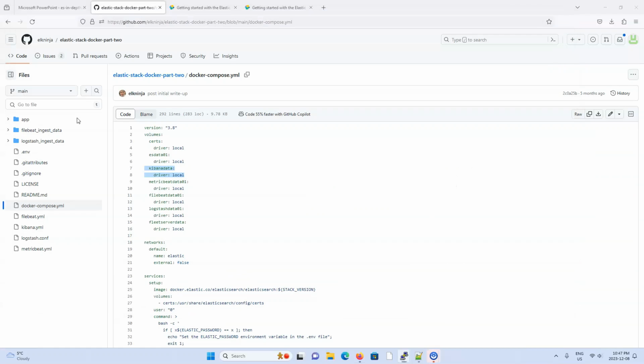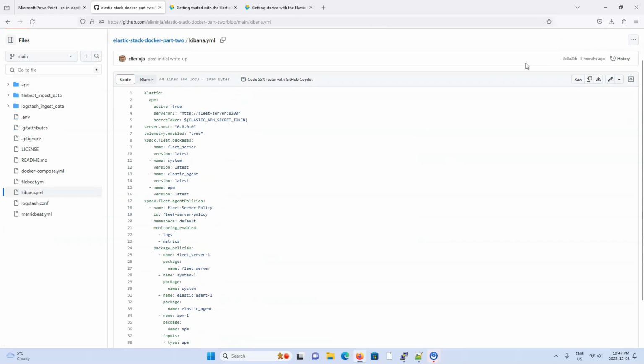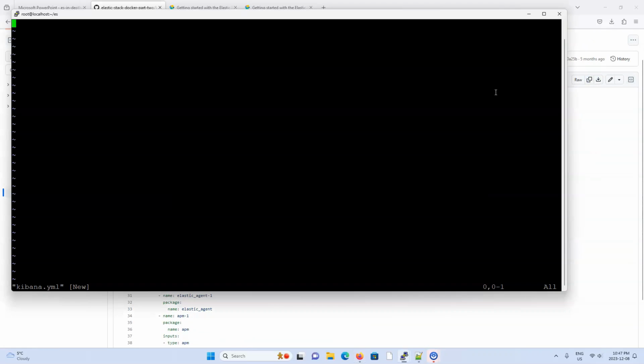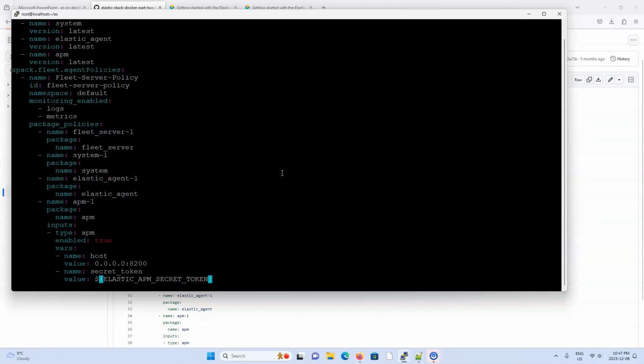And in terms of what the content will be, it's available in this project. Let's just grab this. And let's just copy everything. And I'll paste it in. Wait, let me just make sure. It's kibana.yaml. Yes, it is. Okay. Let's paste that in here.